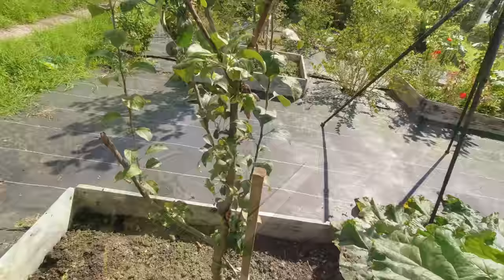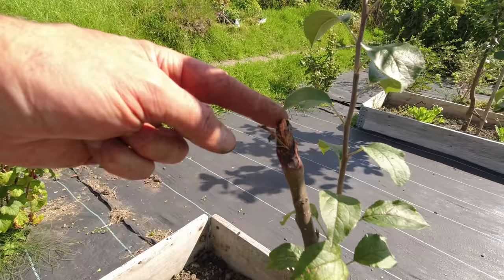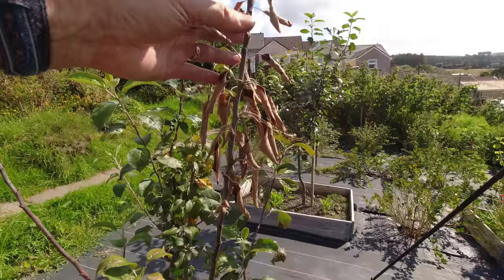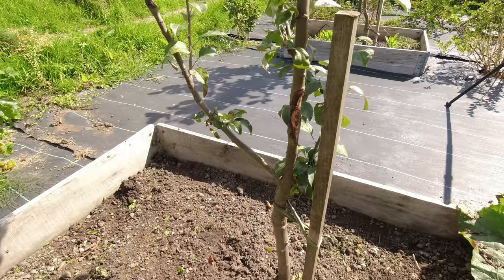So this is the initial damage — you can see it's about three inches long and it's gradually eating into the wood. This is where the branch broke off and again you can see how it was infected and has basically died and broken off, with more damage at the base of this dead branch. Unfortunately with it down here the way it is there really isn't a lot of chance for it, so let's take this fella out and then clean up this bed and see where we go from there.